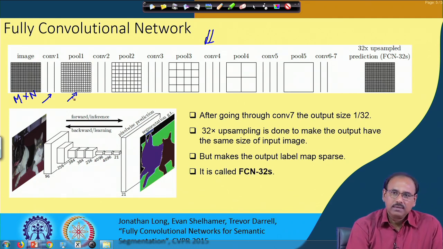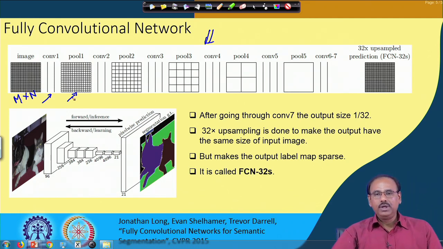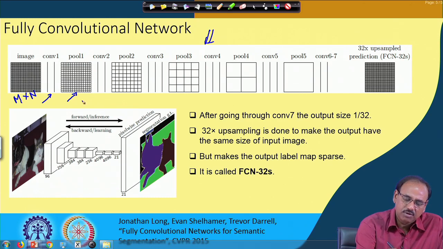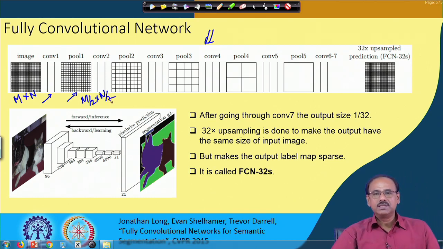If the pooling window is 2 by 2 with stride 2, then after pooling the size of the image which will be fed to the second convolution layer will be m by 2 by n by 2. So, you find that the image size simply becomes half.